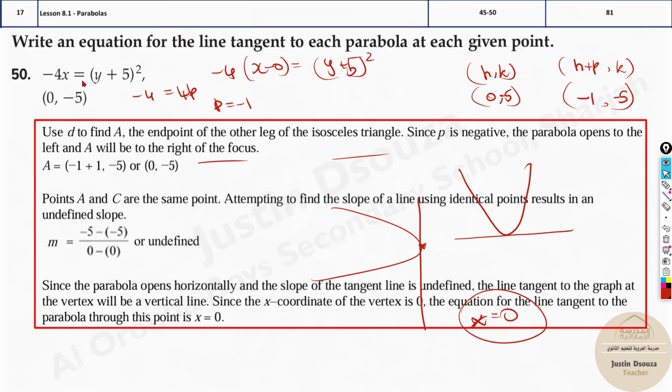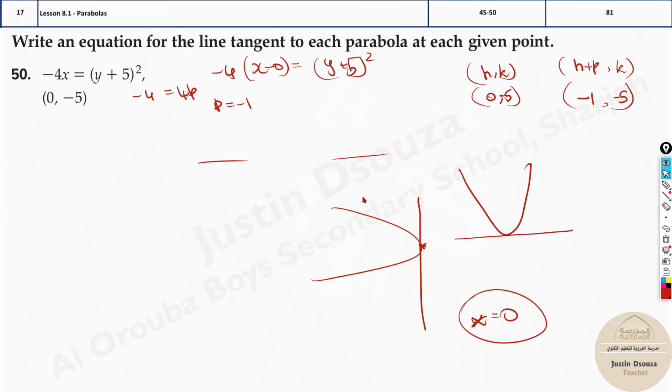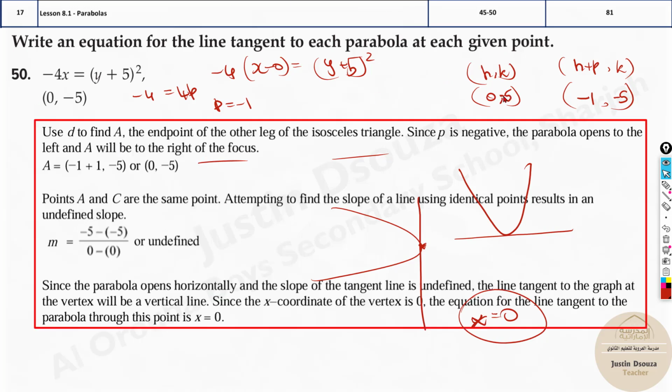It's undefined. So that's why you realize this vertex is having the tangent, and whenever the vertex is having a tangent, it will be the vertical line or a horizontal line. In this case, since it's opening like this horizontally, it is a vertical line at x is equal to 0. So that's it. X is equal to 0 is the line over here. Now that's how we can do it, but generally you might get the other type where you are to solve, but if it's like this, it's a very easy one. You can just tell, since the vertex and the given point of tangent is on the same line, that means the tangent is on the vertex.